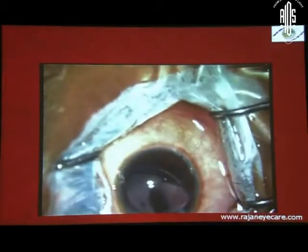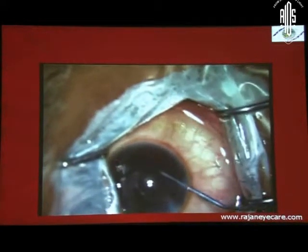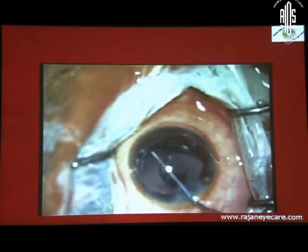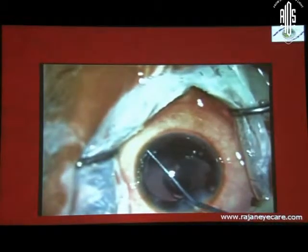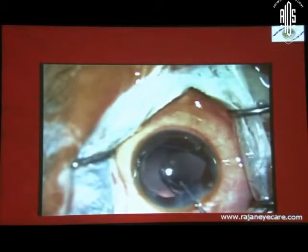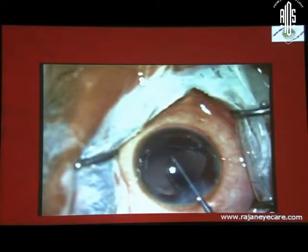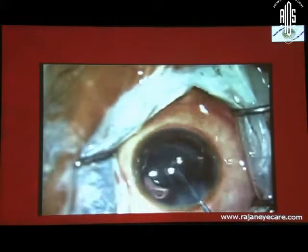In this way, you can bring that one loop out. Once you bring that one loop out, you can go ahead and relocate the remaining loop in the sulcus, because this is a huge PC tear. This is the Aurosys Supraphob lens. The haptics are not as thick as the Alcon SA60, so you can afford to leave these lenses in the sulcus. This is again a relatively younger patient, the patient had a traumatic cataract and is doing well.